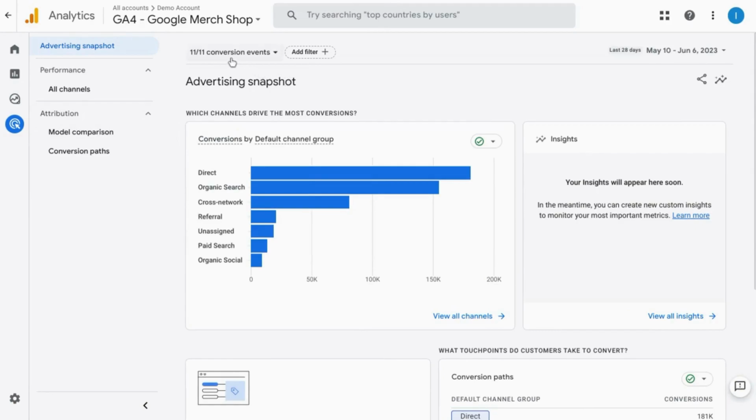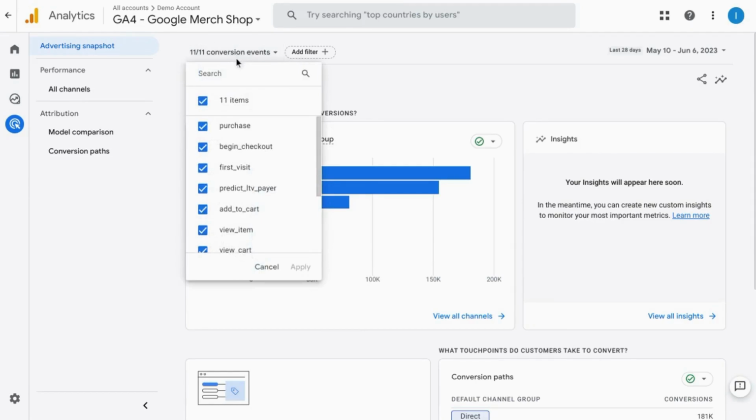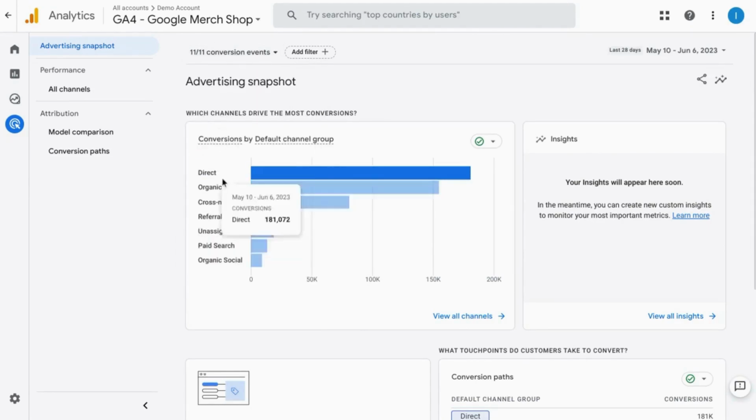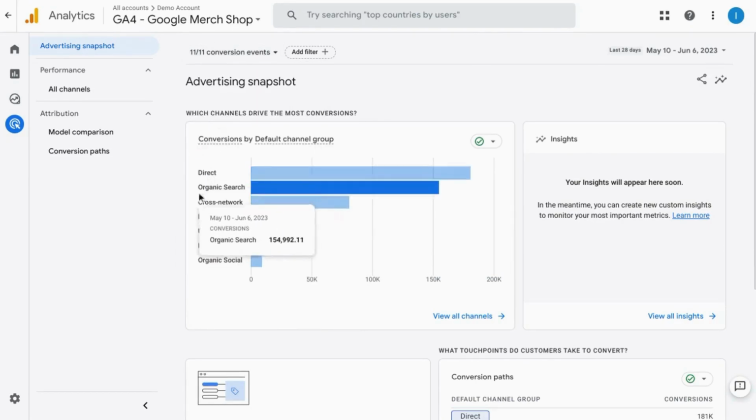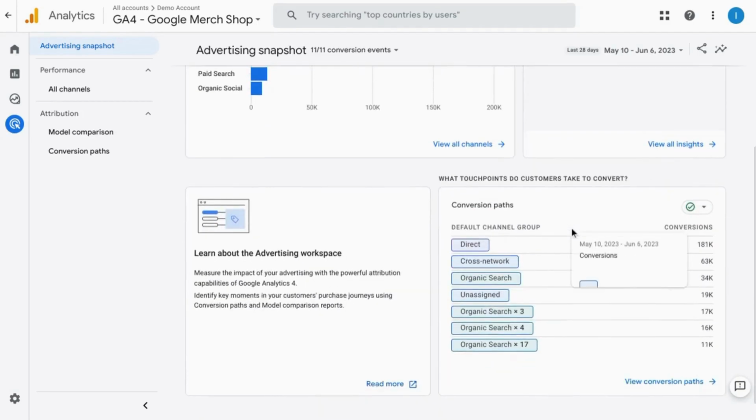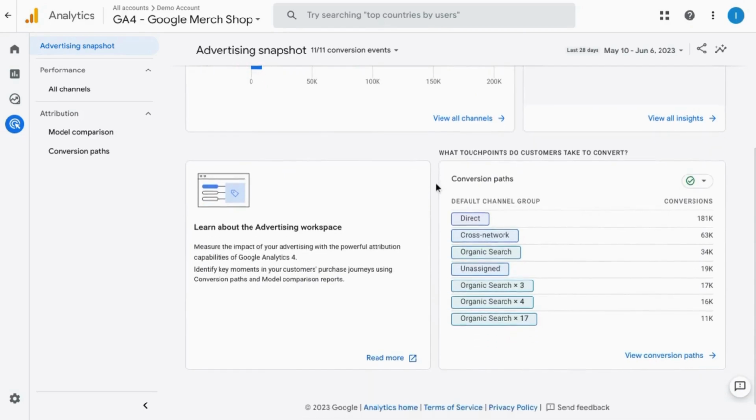At the top, you'll see that there's a filter for conversion events. So we see the channels that drive the most conversions according to the default channel grouping. And then we have a table down here that shows us the most popular touch points for your users that convert.